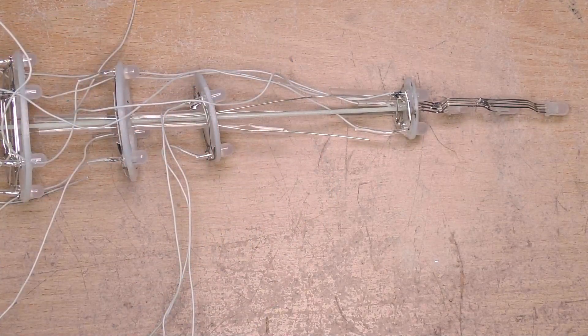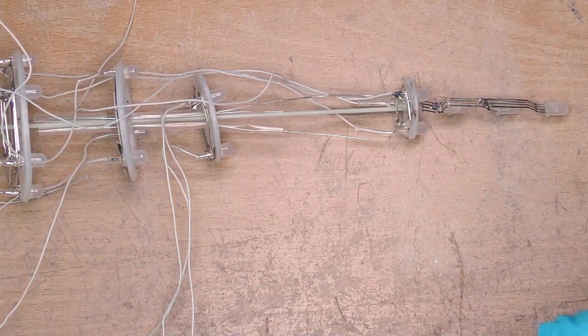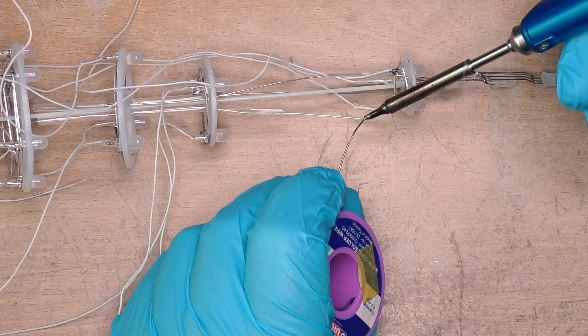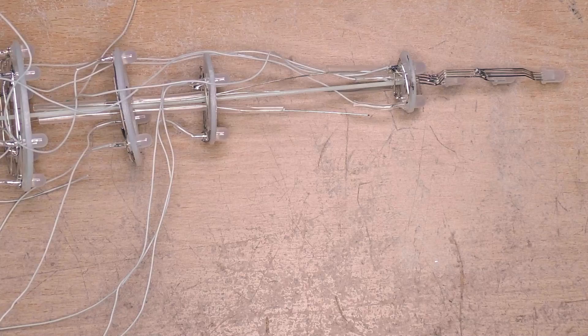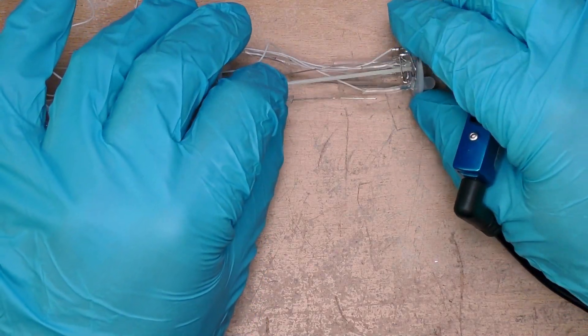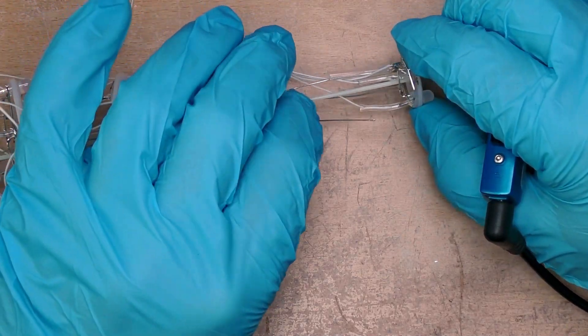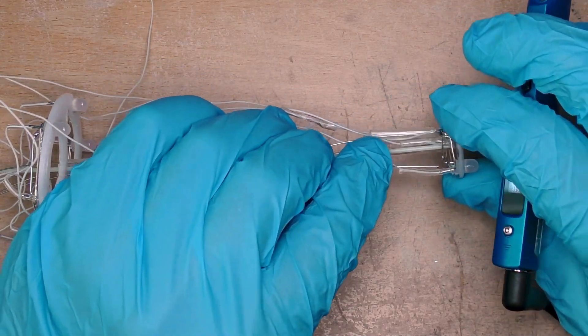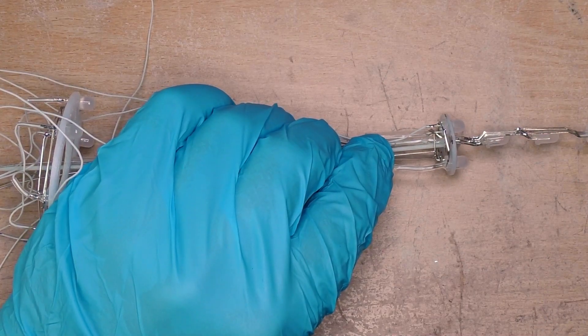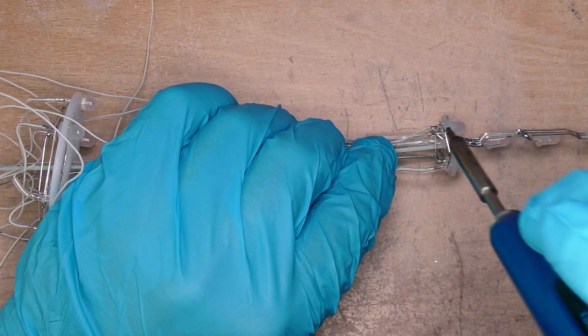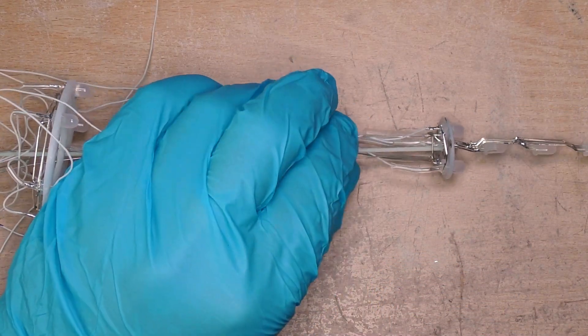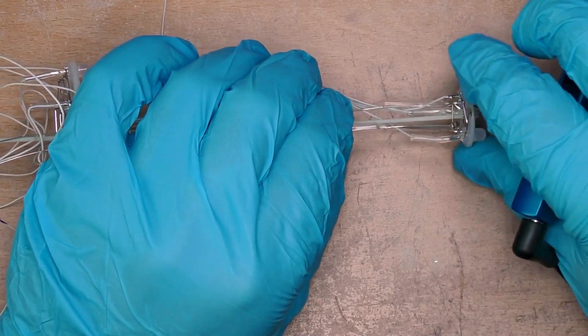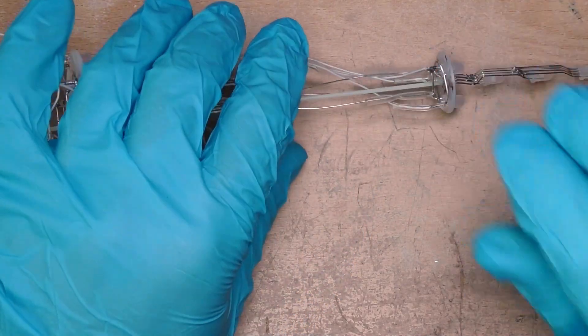Once we're through we can tin the end. I've got my gloves on because I'll be doing a bit of work with the super glue, and I'd rather stick the glue to the gloves than stick my fingers to whatever it is I'm gluing. Just find which is the innermost leg of these LEDs, and it's this one. Just touch the soldering iron to it, just shrink down just the end. It just fits a little bit better.